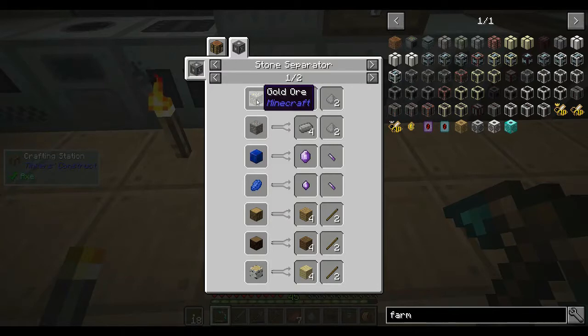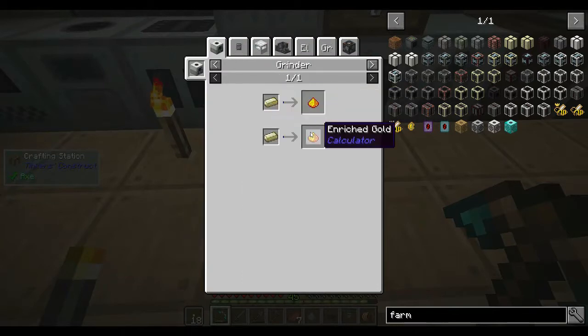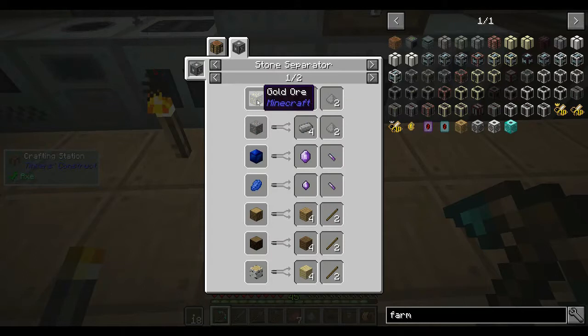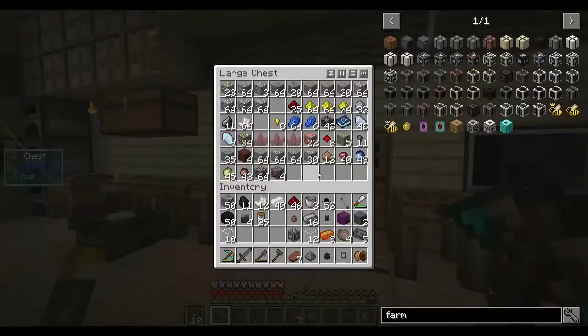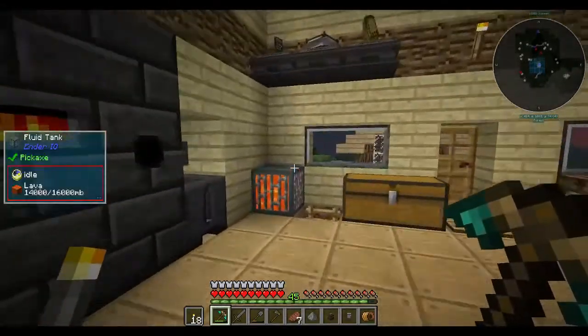Instead of doing it this way, where it's gold and red stone, it's just, in this case, gold ore. So a bit more efficient. But it can also turn lapis into amethyst. And if you remember from before, we need the amethyst to make an amethyst sapling.